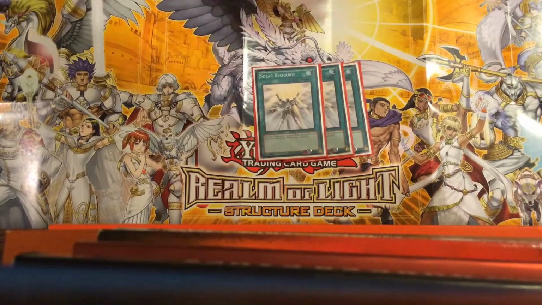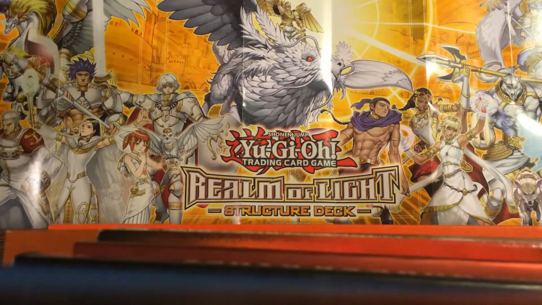Now we got the triple Solar Recharge. You need to run it at 3. It's too good. Discarding a wolf or another one just to get out JD, you can't go wrong with it. And then you get to draw 2 and then mill out 2. That's going to help you out so much with this deck. You have to run this at 3.